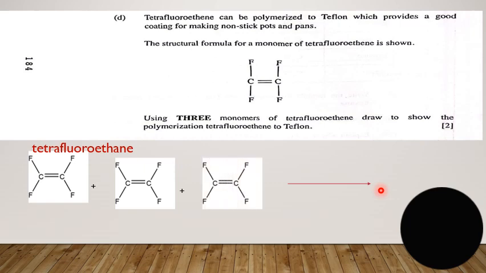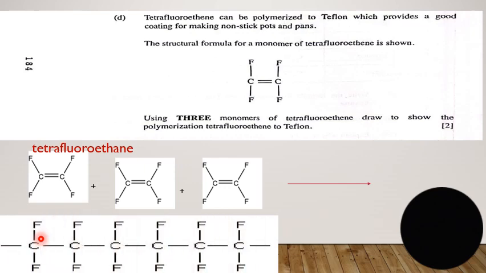Okay, I'm going to have my arrow, and then what I'm going to do is I'm going to be combining these little monomers. Okay, when I combine them, I'm dropping the double bond. Okay, and that's it. Just drop the double bond, and now I have a long chain polymer. Exactly as my monomers looked, my polymer is going to look, but then I'm not going to have the double bond anymore. Okay, so that's it. That's all they want from you.